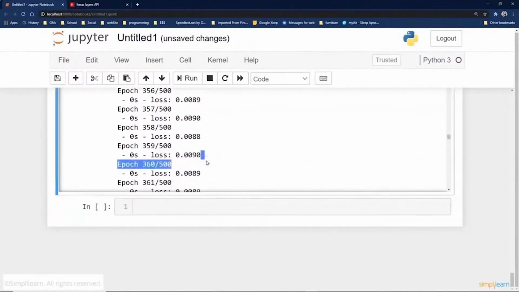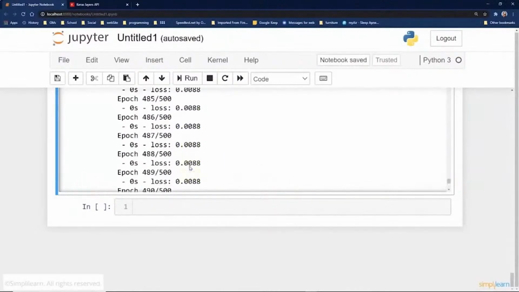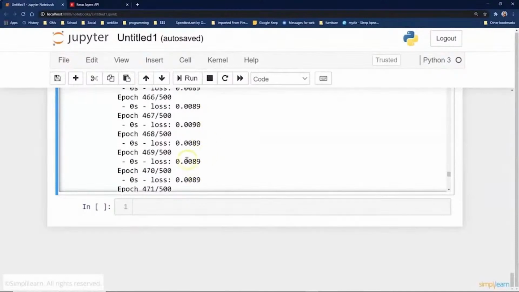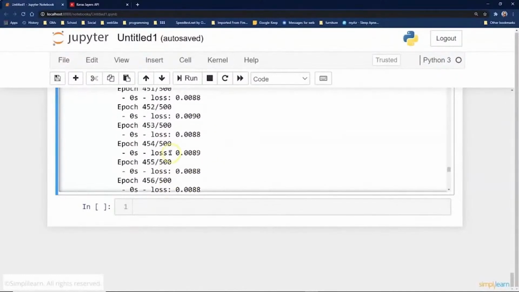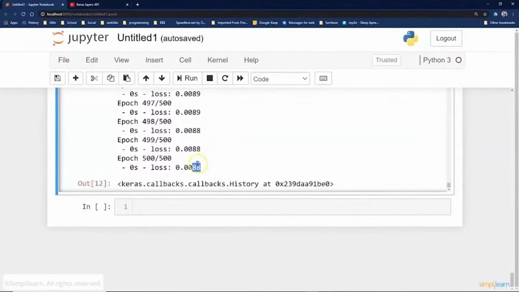And then we want to start looking at putting it into some other framework like Spark or something that will be able to process more across multiple processors and multiple computers. If we scroll all the way down to the bottom, you're going to see here's our square mean error of 0.0088. If we scroll way up, you'll see it oscillates between 0.0088 and 0.0089. It's right around 250 where you start seeing that oscillation where it's really not going anywhere. So we really didn't need to go through a full 500 epochs.